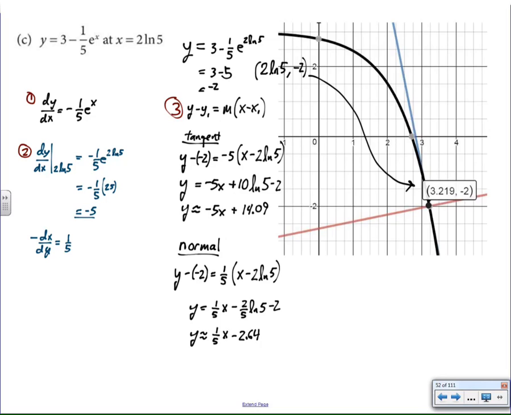But you can see, finding the equation of the tangent and normal is really a very routine, very algorithmic process. The places where you're going to get hung up, some people will struggle finding the correct derivative, some people will struggle cleaning up the equation of their lines. But the important thing is that we're cross-referencing with our technology as much as humanly possible so that we're catching all of our mistakes along the way, instead of doing it all at the end and finding that it was all wrong.